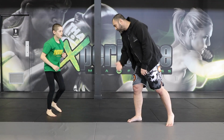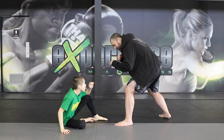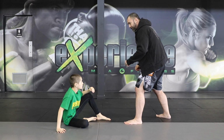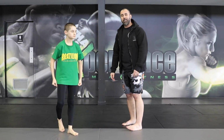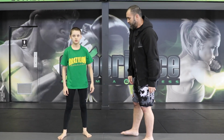And this would be right to the face, okay? So if this was vale tudo and I was standing here trying to strike him, of course he's defending, right? Even heel stomps, he's gonna want to defend this stuff. But now when he decides to stand back up, he's gonna use that swing kick and boom, to escape, okay? And that's gonna cause that good reaction or even a knockout shot so you can get back up to your feet.